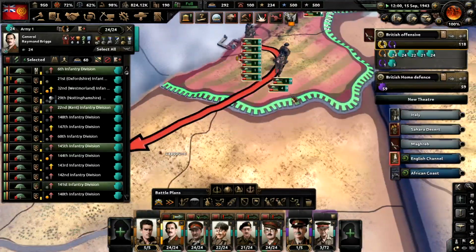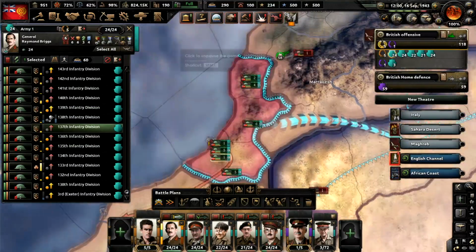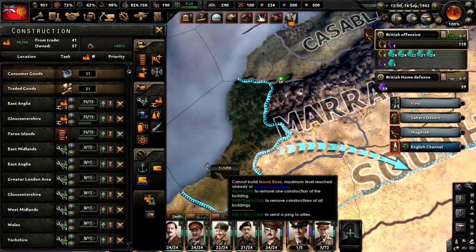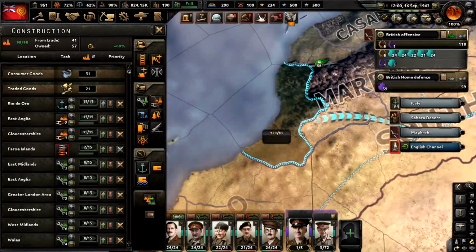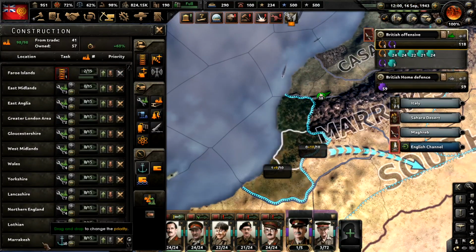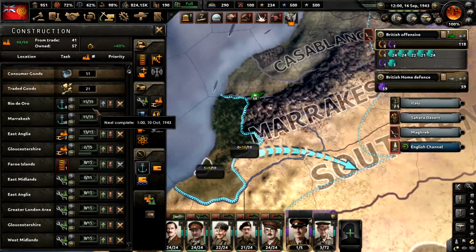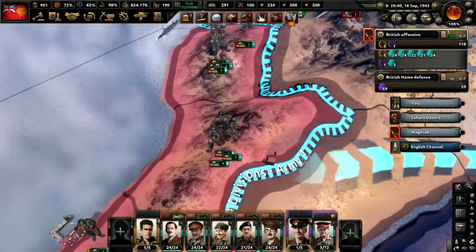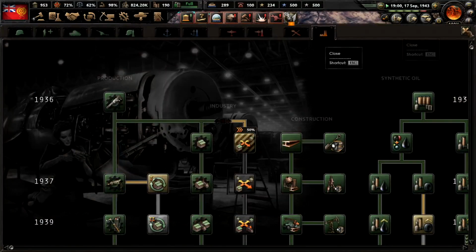Okay, that took like no time at all. Oh yes, and now that we have this, can't forget one of the most important things. Max level port. You know what? I think we'll actually go for two max level ports. We'll build a port completely from scratch. When will these start upgrading? October the 10th. Okay, so not super great build times, but better than nothing.